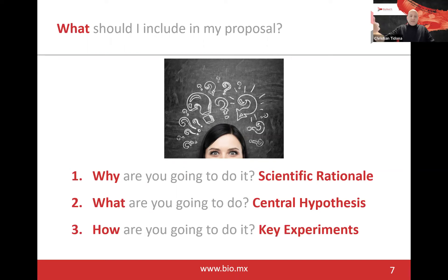Thirdly, only after you have shown us why and what you're going to do, you tell us how you would do it. This means just the key experiments you would propose to tackle this particular problem in order to validate or invalidate your central hypothesis. We're talking about a project proposal of between two and five pages, ideally — not a typical grant application with 20 pages and lots of chapters. It's something that gives us, in a very short summary, an idea of whether you have understood the problem and whether you have the creativity to come up with a novel idea to solve it.